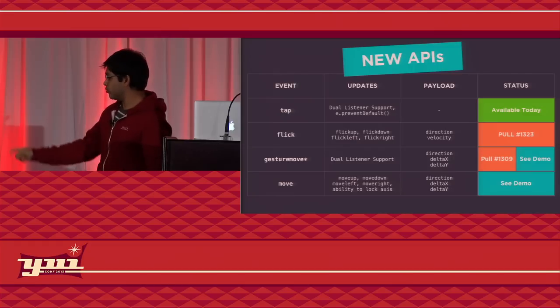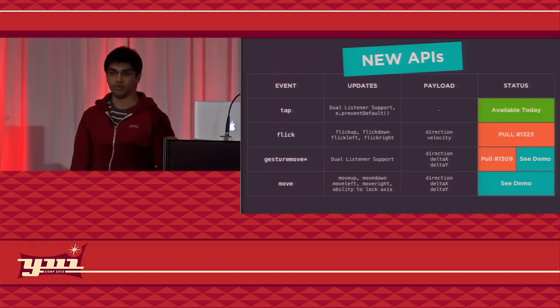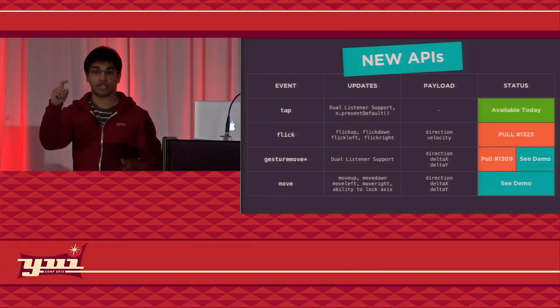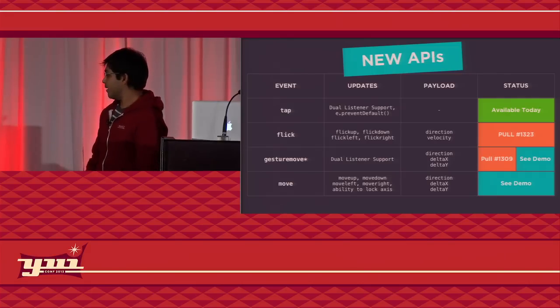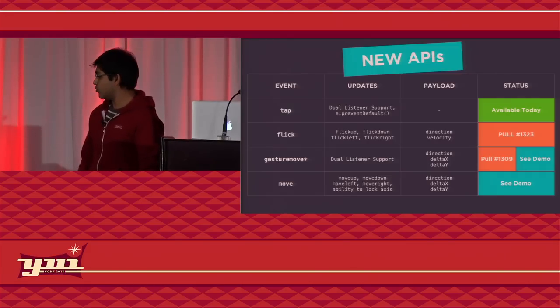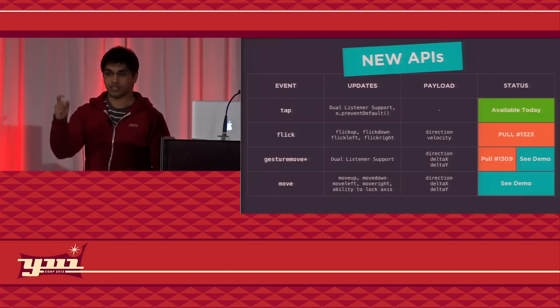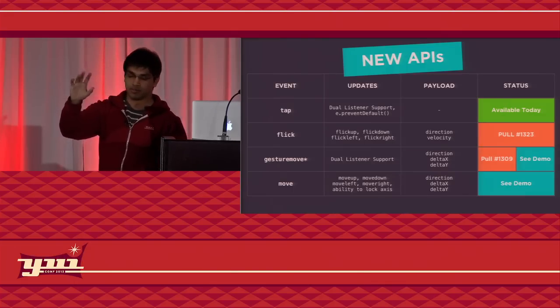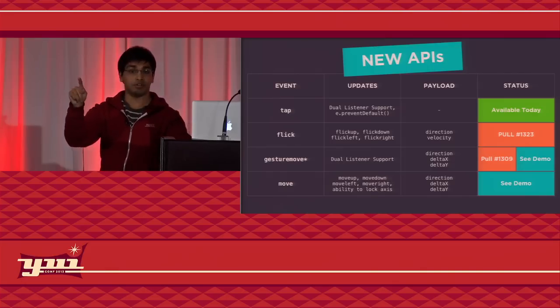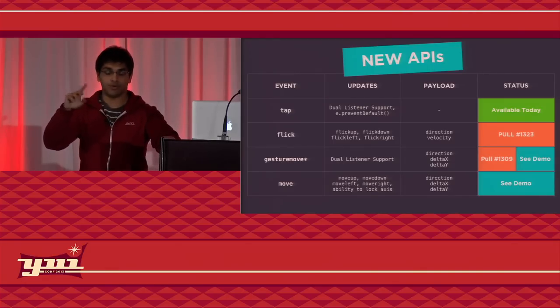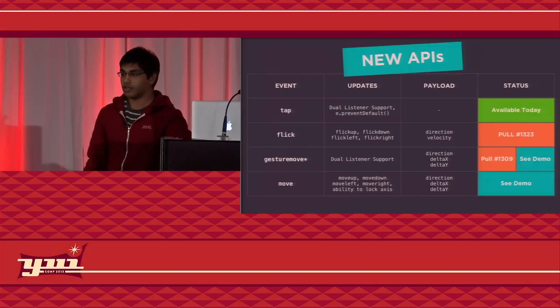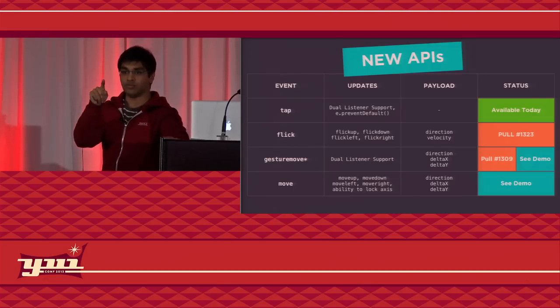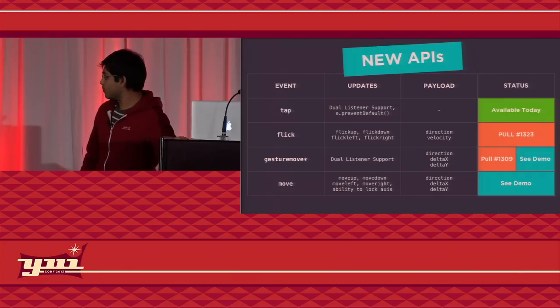And these move events, you can subscribe to move up, move down, move left, and move right. So you can say, only tell me when someone holds their finger down and starts moving left, right? And you have the ability to lock axis. So let's say you want to put your finger on something, and you want to say, if they move left or right, prevent default. But if they move up and down, don't prevent default, because I want the page to be scrollable naturally, vertically, right? So you can only fire move events in a specific direction.